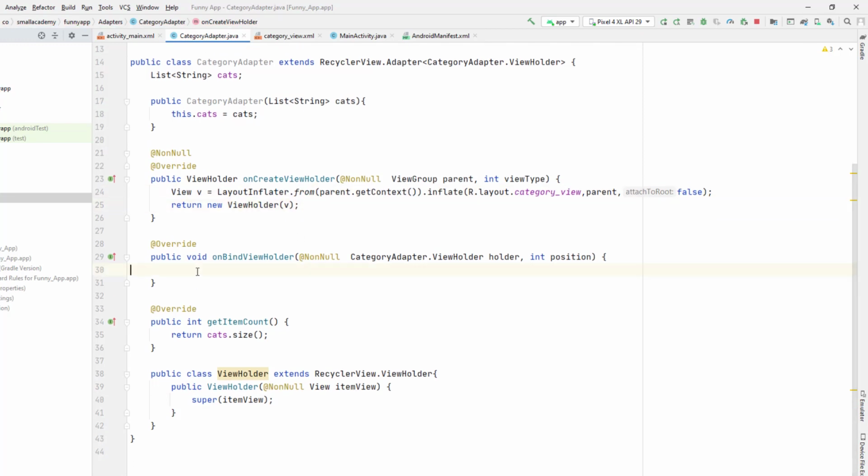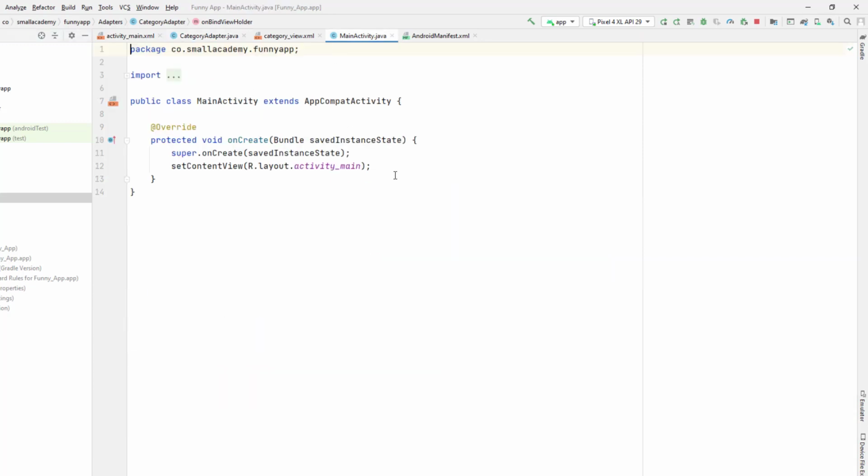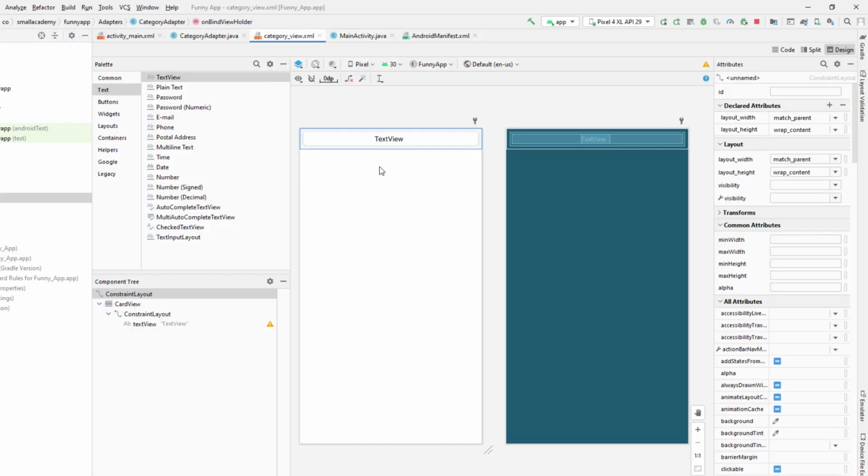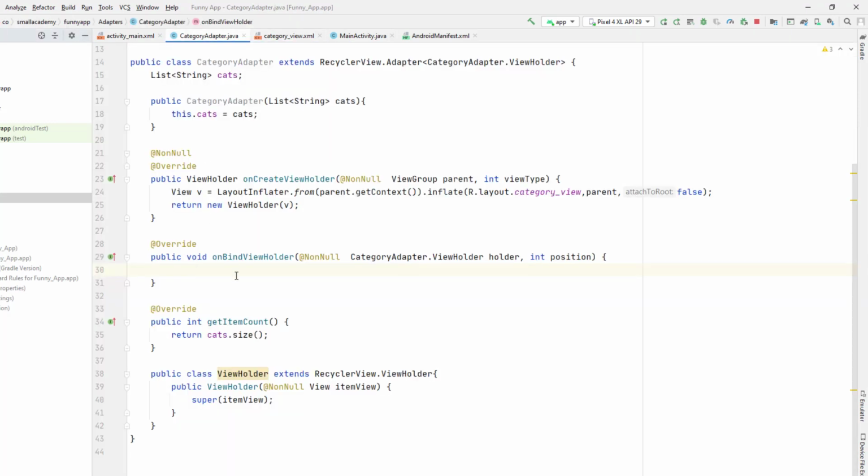Okay, now inside this onBind view holder we will set the received data, that the list of categories that we have received from here, to the text view we have here in the layout. So we are assuming right now we have received the list of string from the main activity to this category adapter class, and we are assuming that this cats list contains the name of the categories, right?